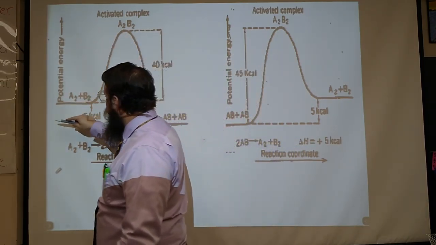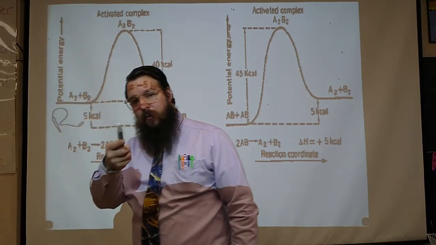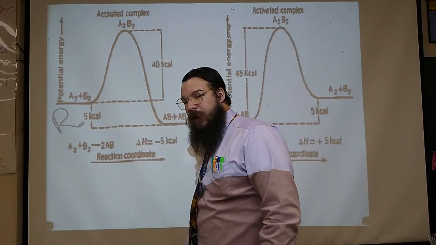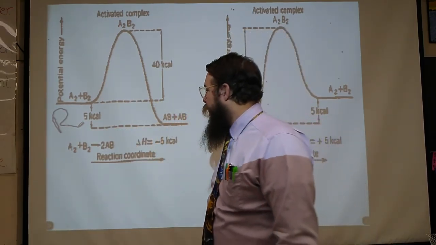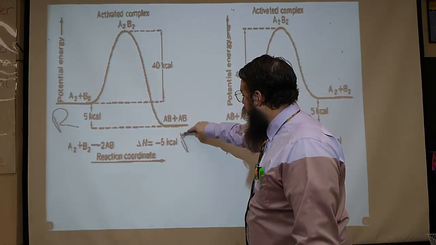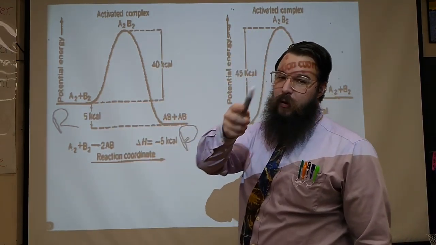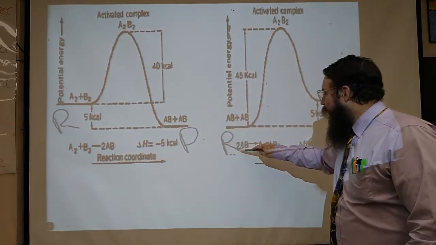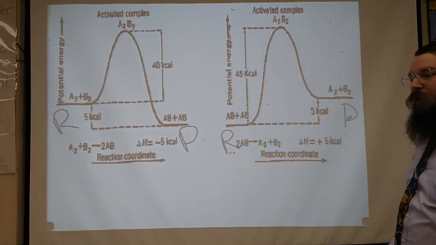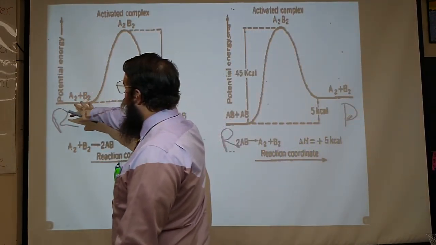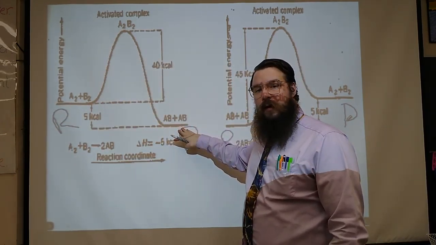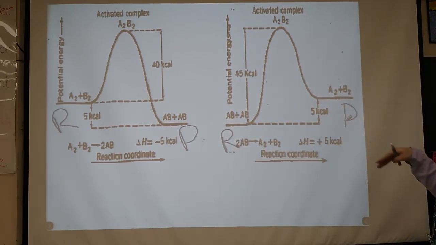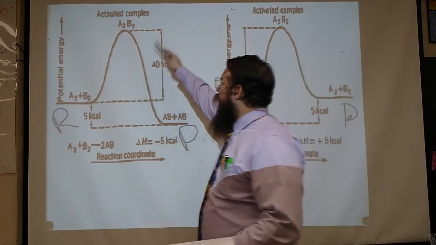You probably sort of noticed that this looks similar. We have energy here, energy here, something's going on in the middle. At the start, these are the reactants. I'm going to write a big R for reactants, but you're going to write the word reactants because you actually have paper and pencil, not a giant screen. If I see an R on here, I know that you aren't really paying very much attention. Over here, these will be our products. Same thing on this reaction. We've got our reactants here, we've got our products over here. And you can already see on this one over here on the left, we've got more energy in the reactants than we did in the products. Over here, we've got less energy in the reactants than we do in our final products.